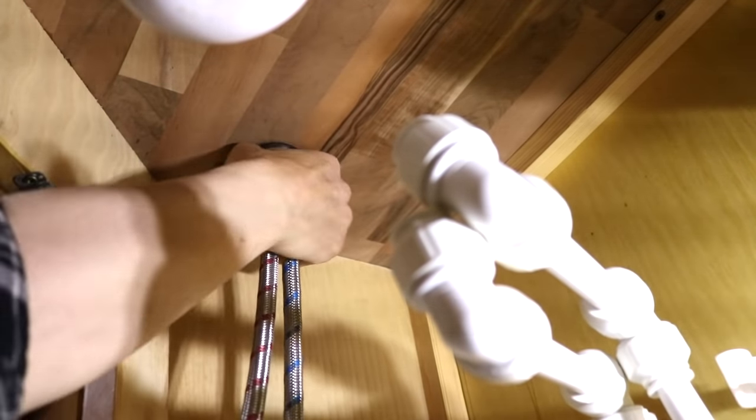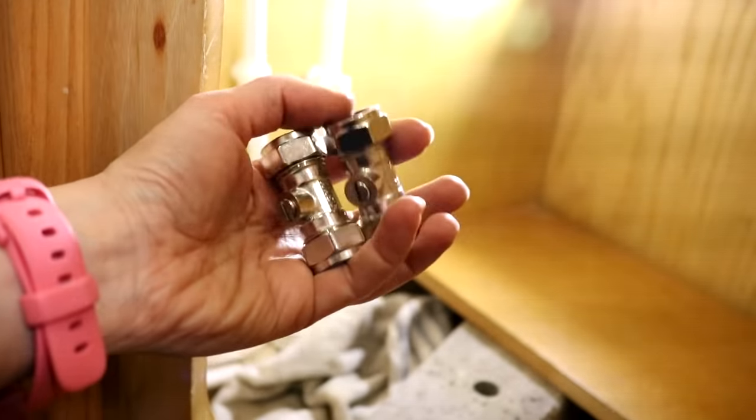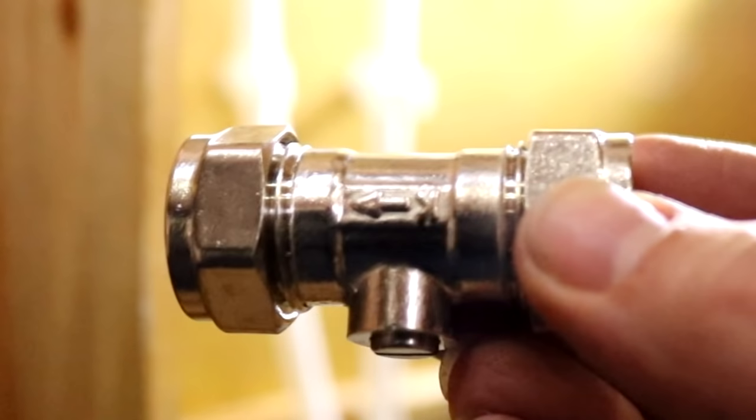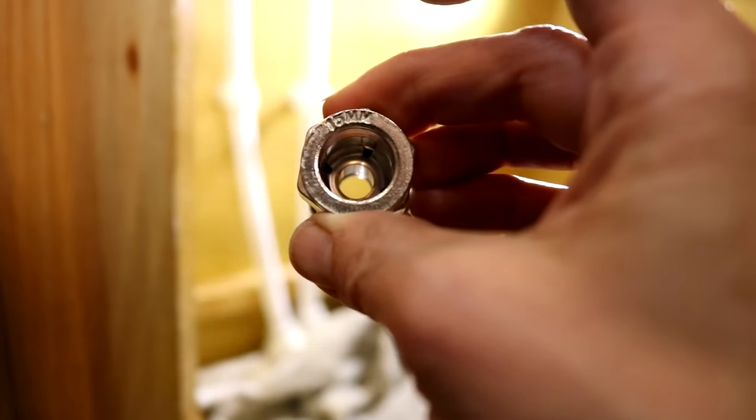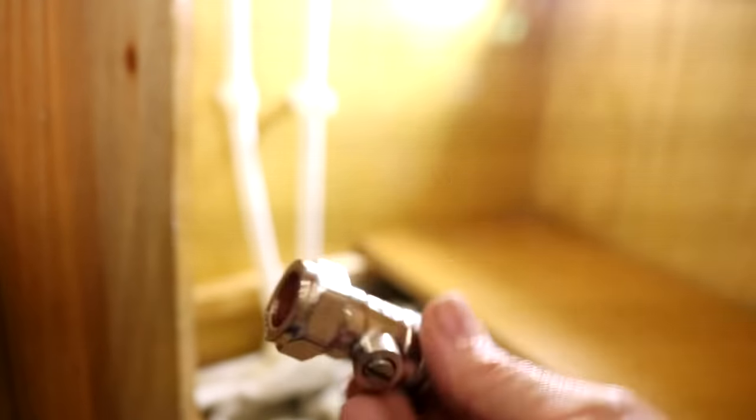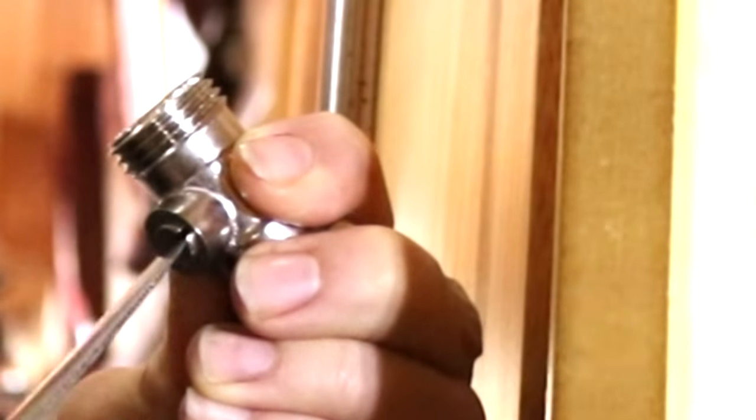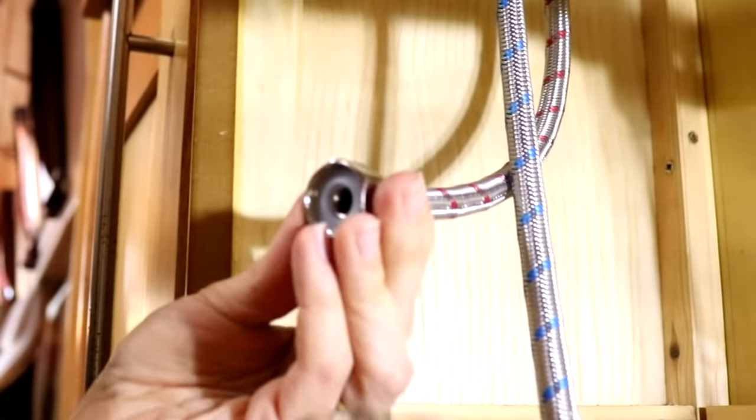And finally, I've now got to the point where I'm ready to fit the isolation valves. But something about them you need to look out for is that there's an arrow on the side and that's the way the water should flow through. And here you can see that they're in an open position because you can see straight through them. And there's a little slot on the side which I like to twist with a knife or you can use a flathead screwdriver and turn it until you see a ball inside which is then in the closed position. So I left it in this stage while I was working through the plumbing.